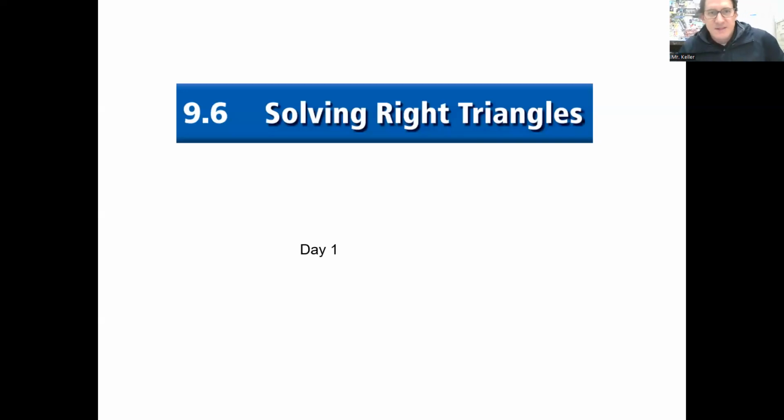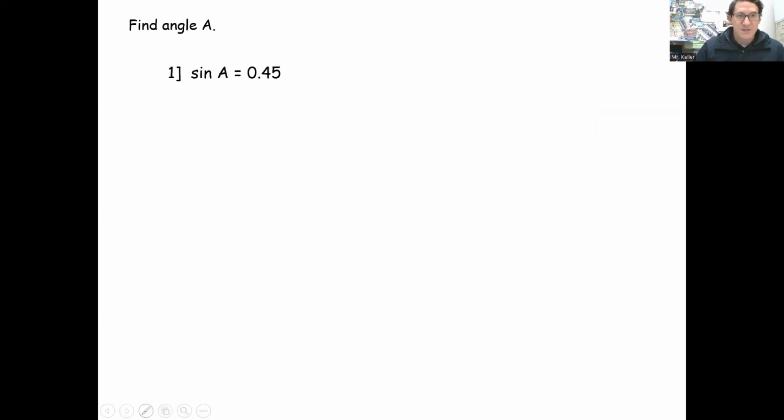All right, IM2 classes. Today we're talking about solving right triangles. We're going to be given some information and find all the missing parts, at least that's the goal. We're going to learn how to find angles. You're just given a couple of sides today, and then in the next lesson we will be putting it all together with trig and the Pythagorean theorem and the triangle sum theorem. So let's get into inverse trigonometry.